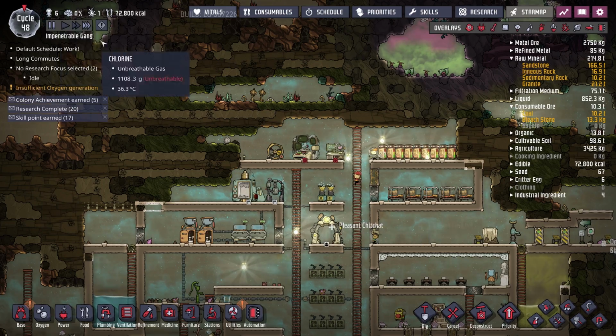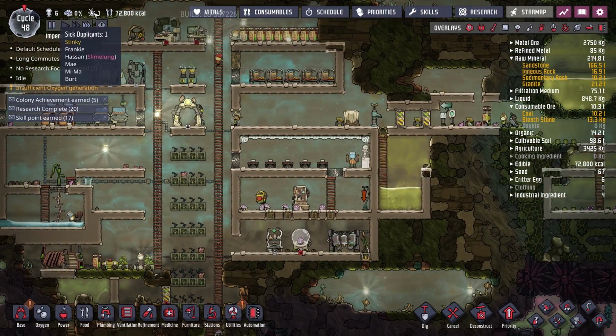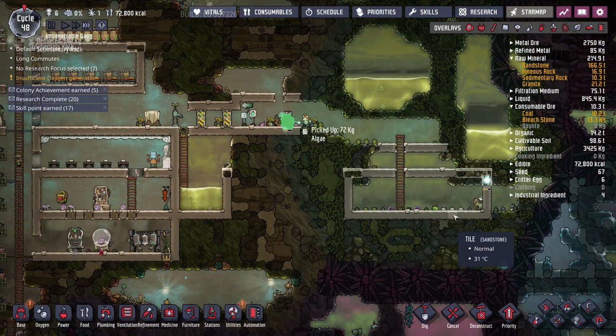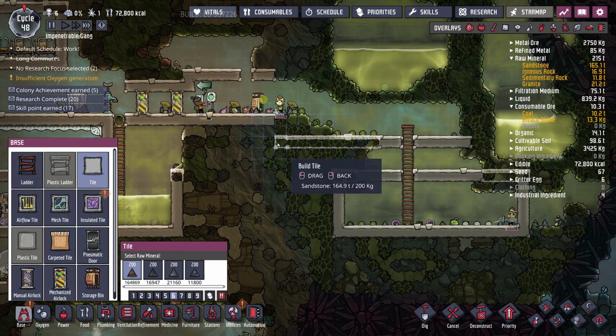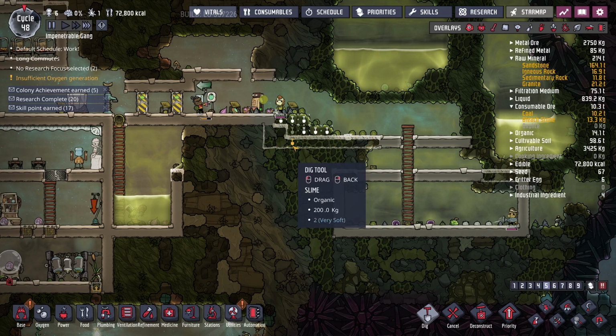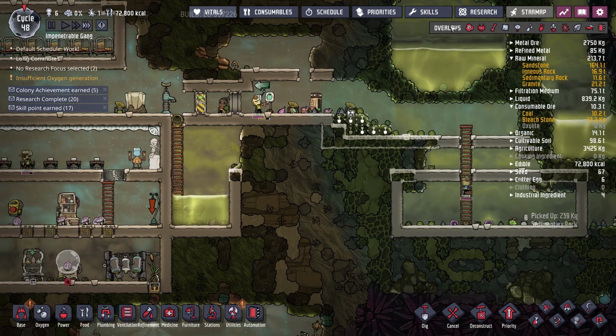Somebody else is sick. Hassan has managed to contract slime lung. Again, I think that's just something we're going to have to deal with for the time being. It's not ideal by any stretch of the imagination, but I think it's something we're just going to have to work with. I will dig out what's here and probably delete this deoxidizer for now.